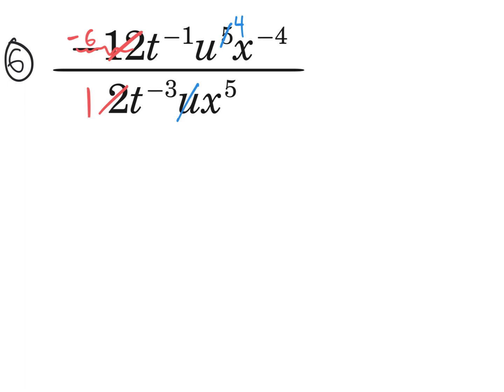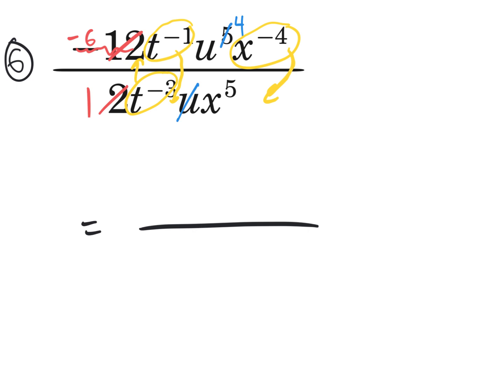And let's do the negative exponent rule. What does that mean? I'm going to take this t to the negative 1 and move it down. And I'm going to take this t to the negative 3 and move it up. So this is getting way too ugly right now. And also this x to the negative 4, we're going to move that down as well. So to save myself from making mistakes, I am going to start a new fraction and start writing what I have right now so far so I don't make any more mistakes. I have a negative 6 over 1.